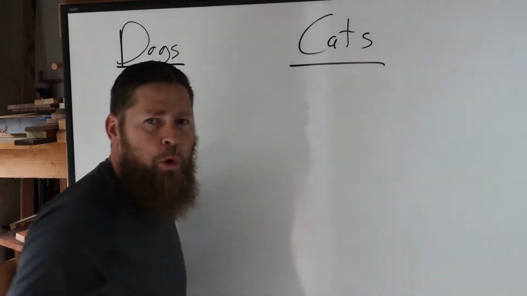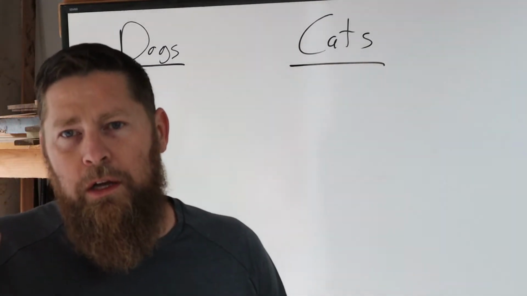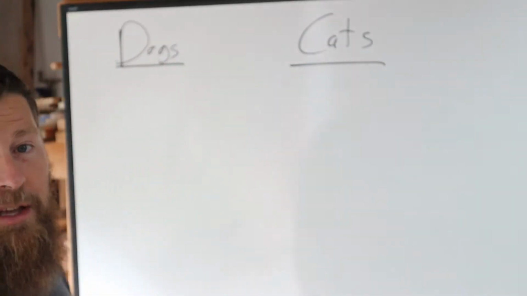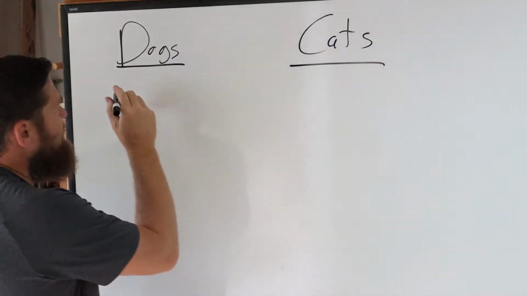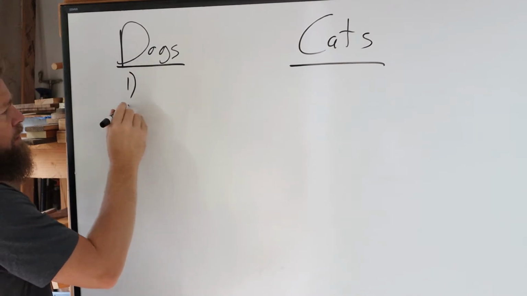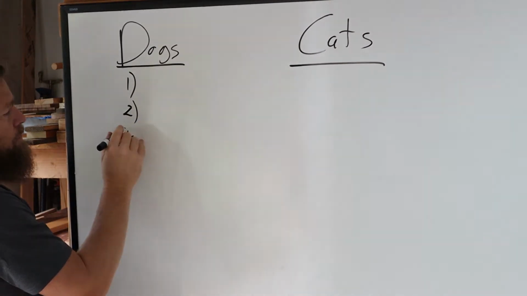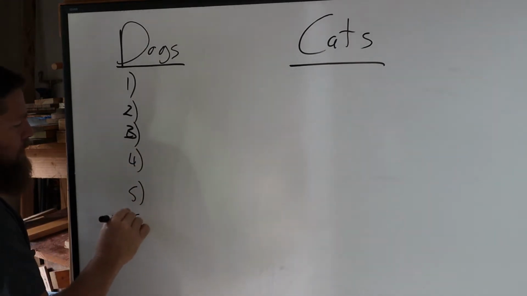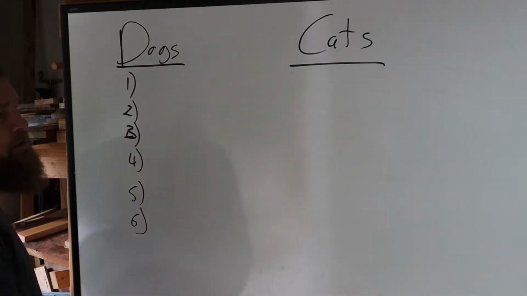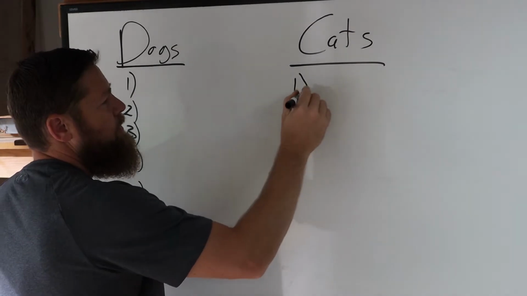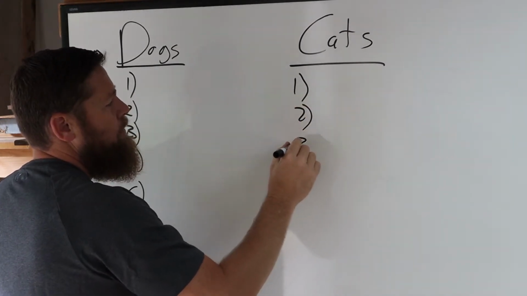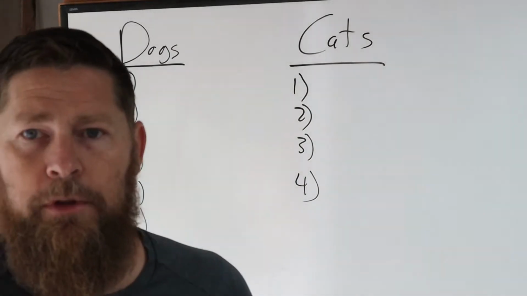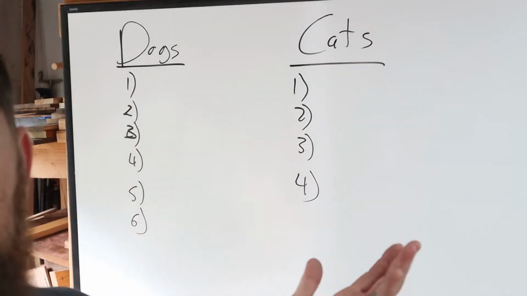So, question: does being a dog person or a cat person make you more or less depressed? Is there a difference between them? See, I found that there were 6 dog lovers, and I actually only found 4 cat lovers. Now you might ask yourself, well, there's a different number.